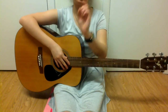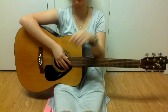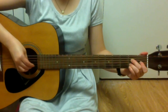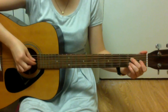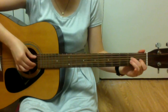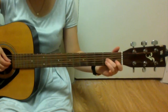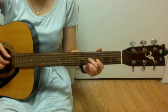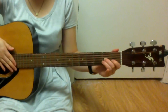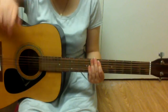So basically you're going to play the first chord, then you're going to play the second chord, then you're going to play the first chord, and then you're going to do this variation of the second chord. So you guys can practice putting that together. That's the first half of the first verse.